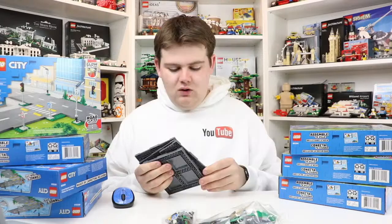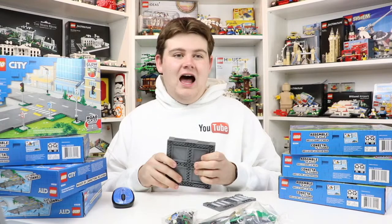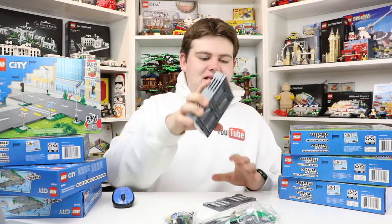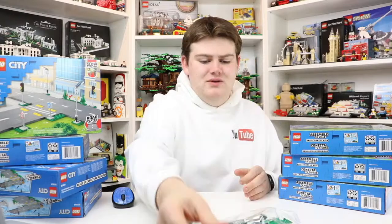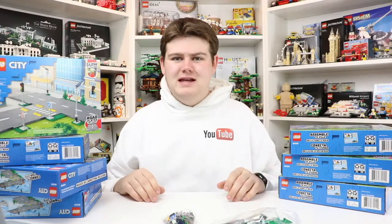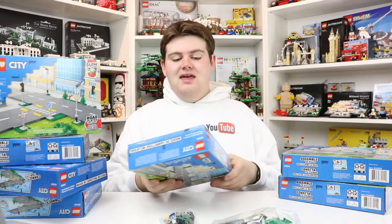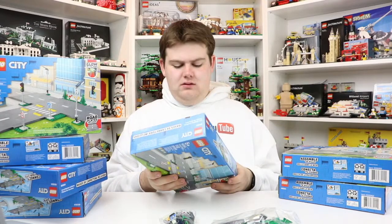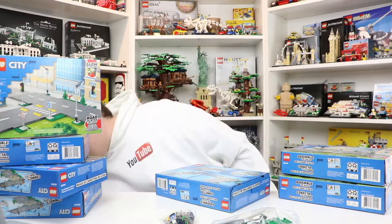So I'm really excited for these to go into my Lego City, actually, just because I have never had road plates, and I know that that's something not a lot of Lego City builders can say. Road plates are one of those things that honestly everybody should get in their Lego City right away. I don't know how I've gone this many years without it, but I have, because I think that, oh, that's weird. So interesting. Hold on, sorry, I'm getting distracted.